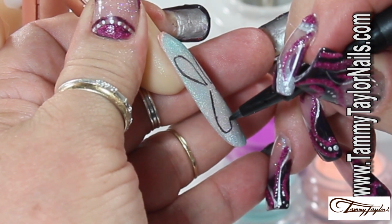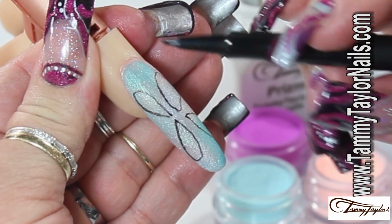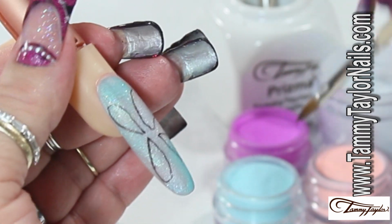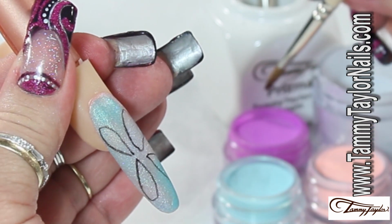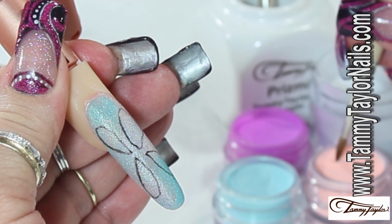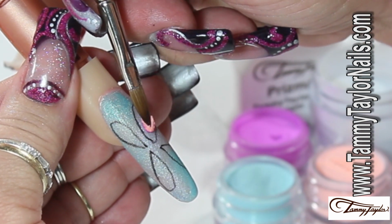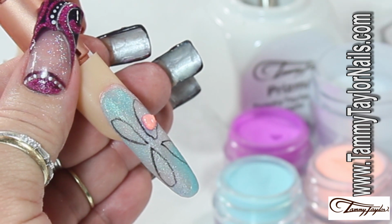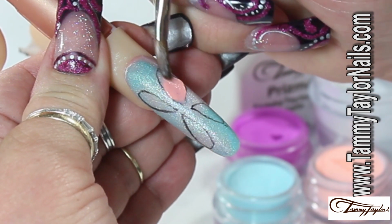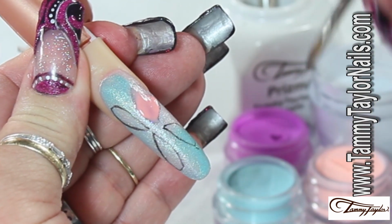Remember, on a dragonfly, the wings are longer than on the butterfly. So now I already have the map of where I'm going to be applying my colors. With your three-dimensional brush, we're gonna dip two colors. We're gonna be dipping the peach into the magenta, and we're gonna place it and pat as much as possible to flatten the color. So, a big size ball, dip into the magenta, and now place it. Go for liquid because we want to be sure that we paint what we already drew. Once again, if you're missing, you go back.